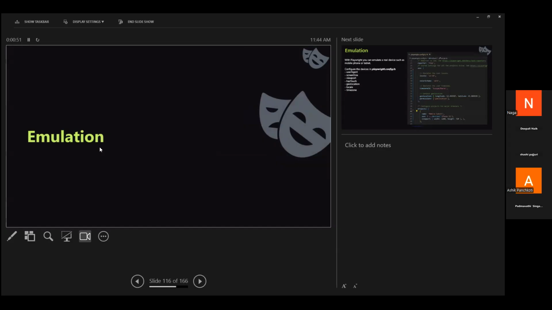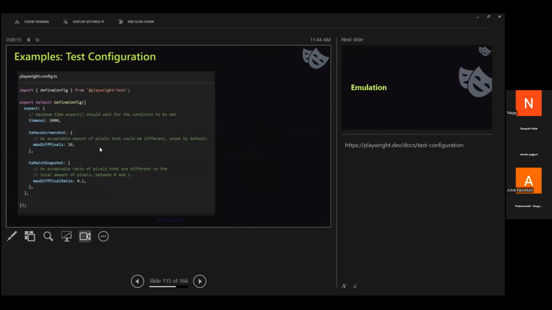Hey Deepak, just a question for the previous slide. For validating the UI comparison, for example, in my project I have a mock designed by the UX team, and my developers design the web page. So can we compare the mock with the web page? Is it similar or not?